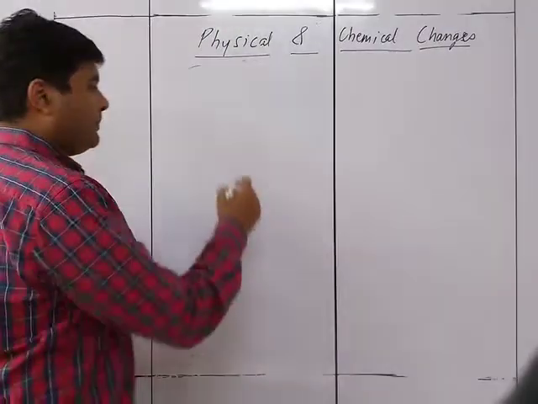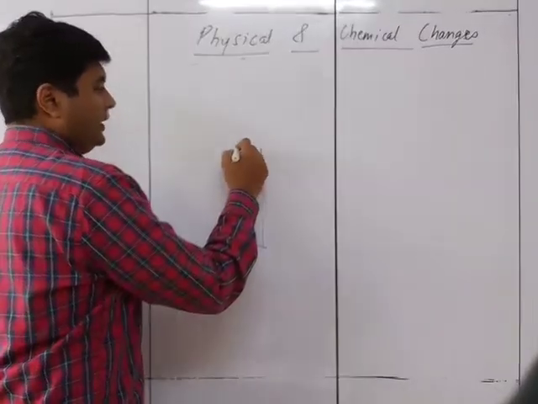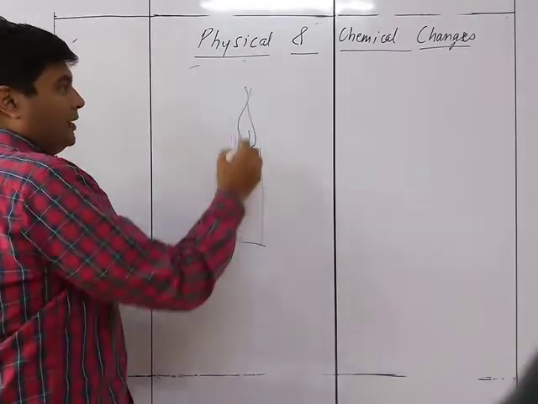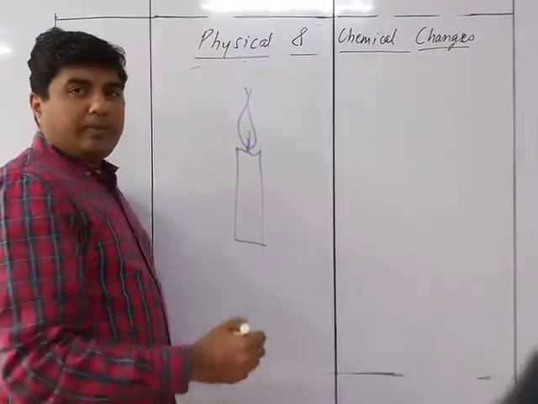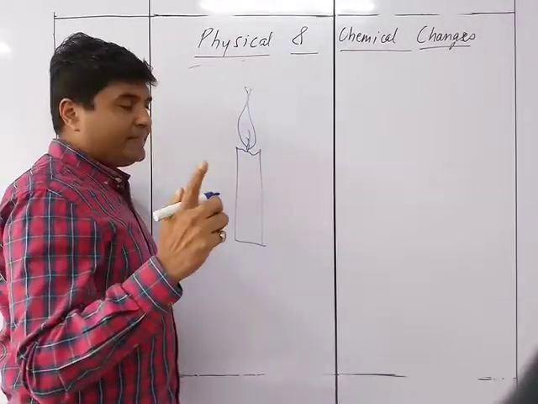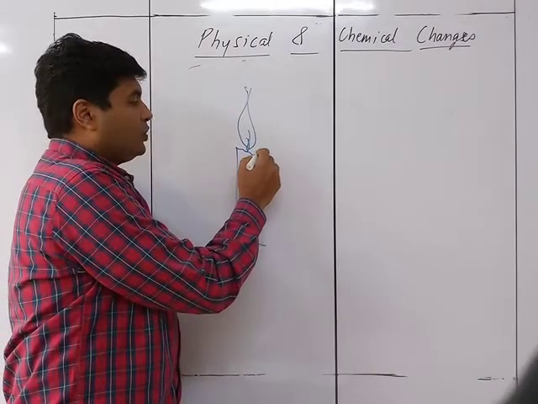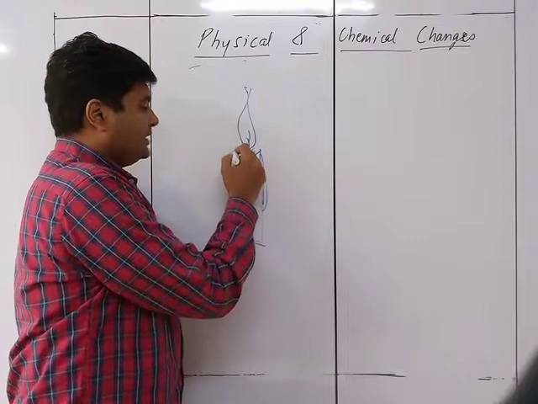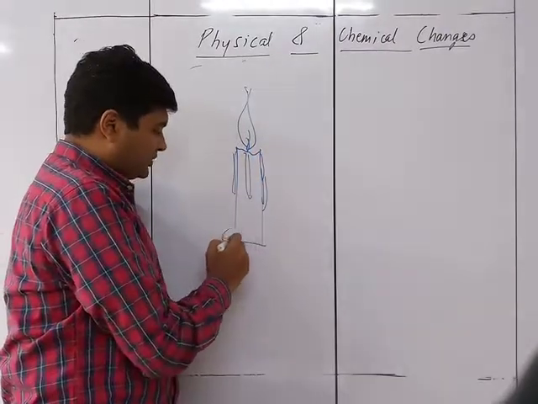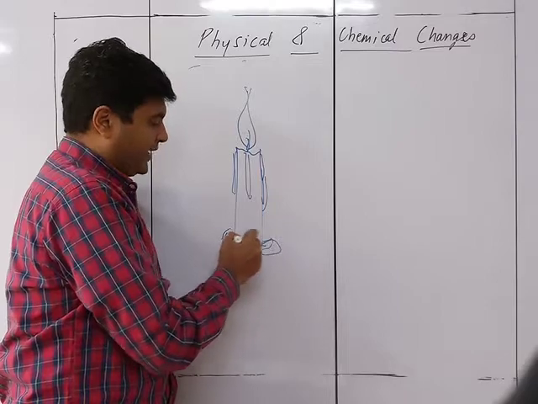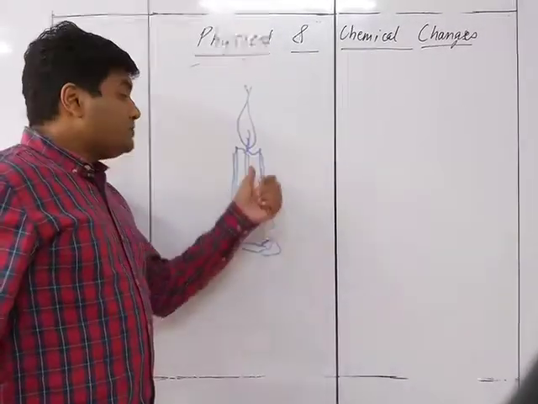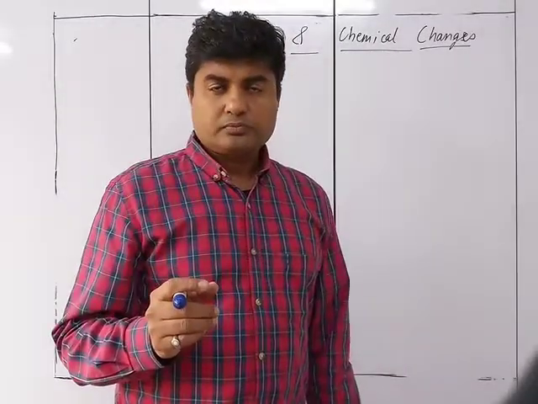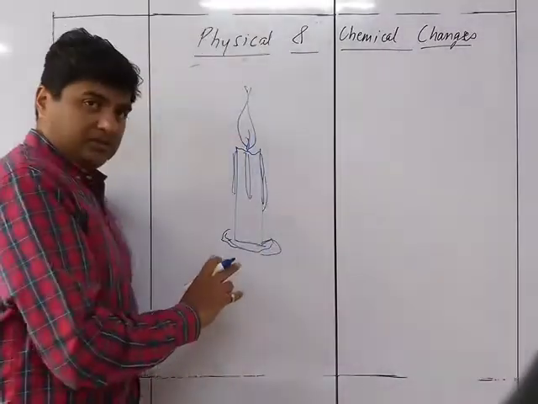See, when you see a candle, it is going to be like this, and then there will be one flame here. Now, when this flame is burning, two things happen. One thing is, some amount of wax is going to start melting, and you are going to have droplets coming out from all sides, and you will also have some melted wax over here. So this melting of the wax is a physical change.